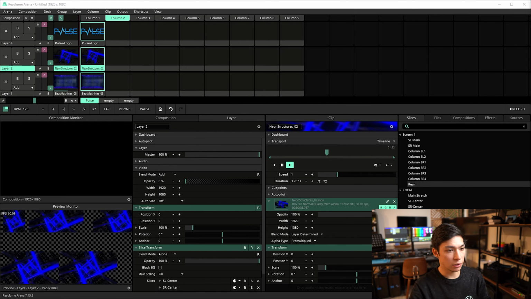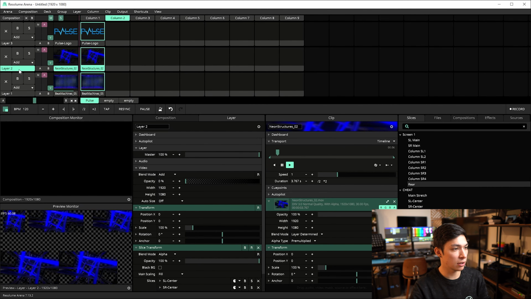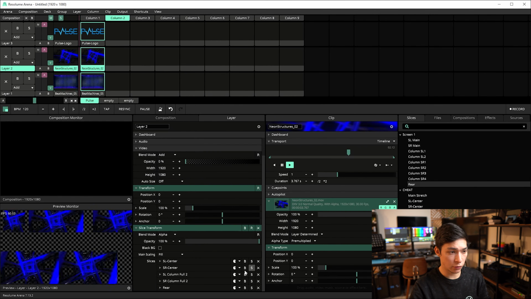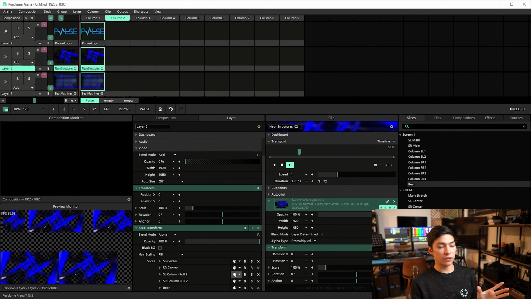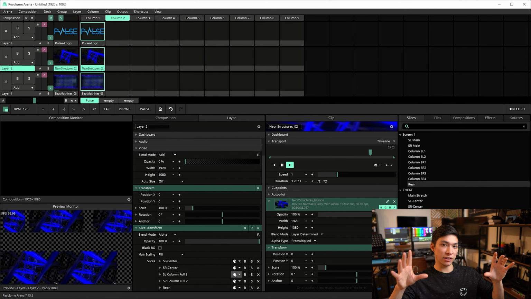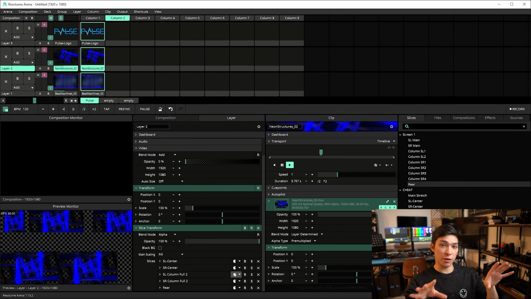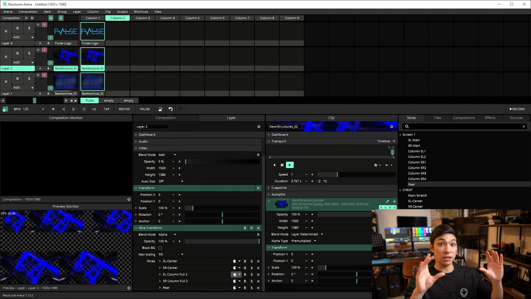So what we can do, let's go to this layer 2 guy. We have our slice transform here. Now you can have 2 slice transforms active at the same time. It will almost always mess it up. The reason for that is because the slice transform is literally taking the content and positioning it based on the information you're telling it, and then it's leaving it that way.